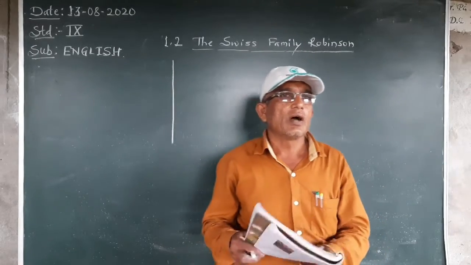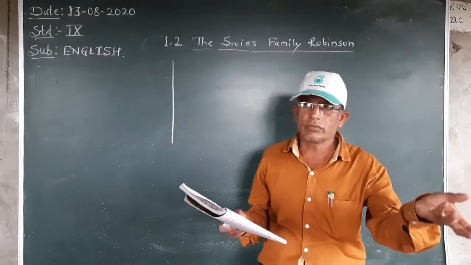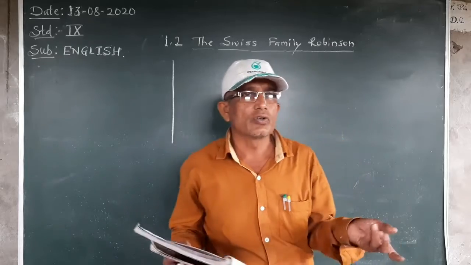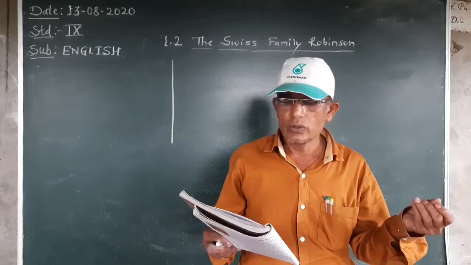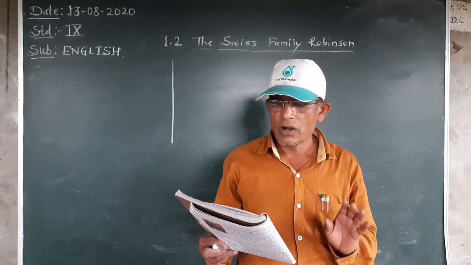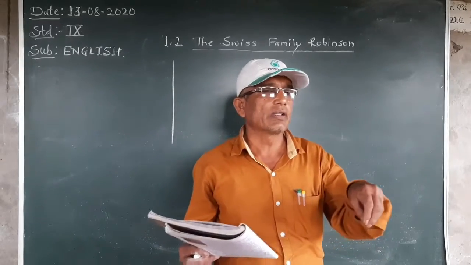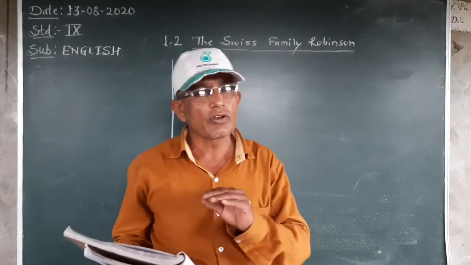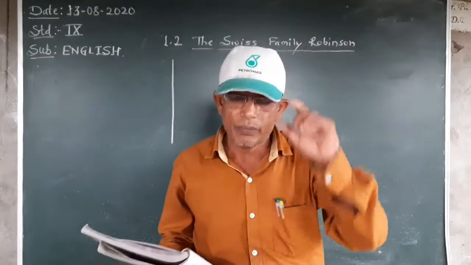After some days, Elizabeth informed William that she wanted the family to move to a safer place. After some days they had resided on that land. Elizabeth told her husband William that she wanted to shift her family to a safer place. Their current camp was not only exposed but also very dry and hot. Understand? It was a very dry and hot area. That's why she decided to go to a safer place.